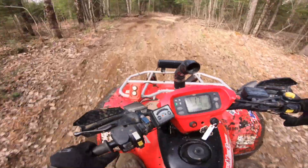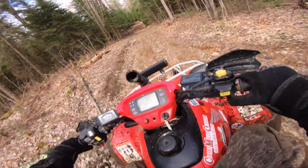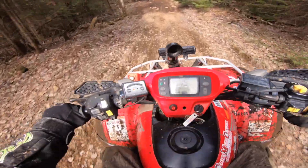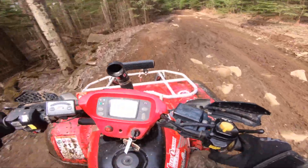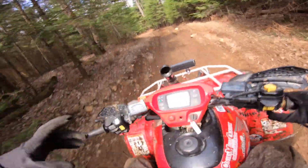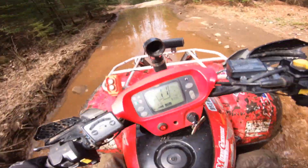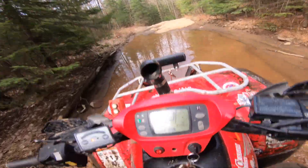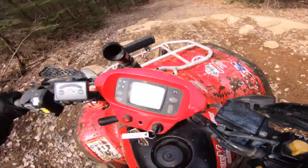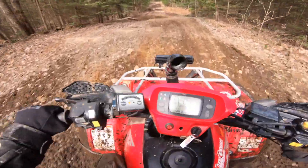But if you want something that's going to last and get you through the bush without having to worry about anything, obviously put a winch on it — winches are always handy no matter what the bike. It's definitely a good investment no matter what. I personally like the Rincon the best. A lot of people would disagree with me, but it's a little more thought-intensive to drive — you've got to drive it a little differently, even differently than the Rubicons, because you have the diff lock and the low gear. Without those, you're kind of stuck.